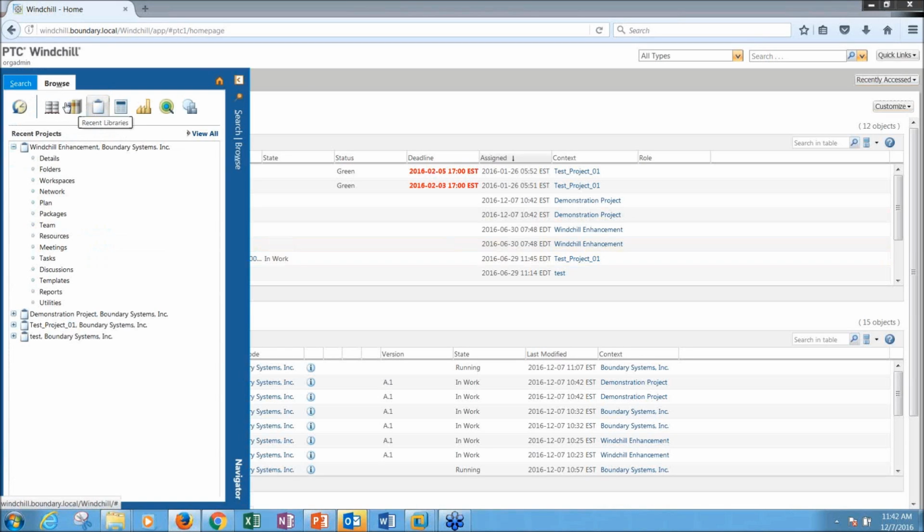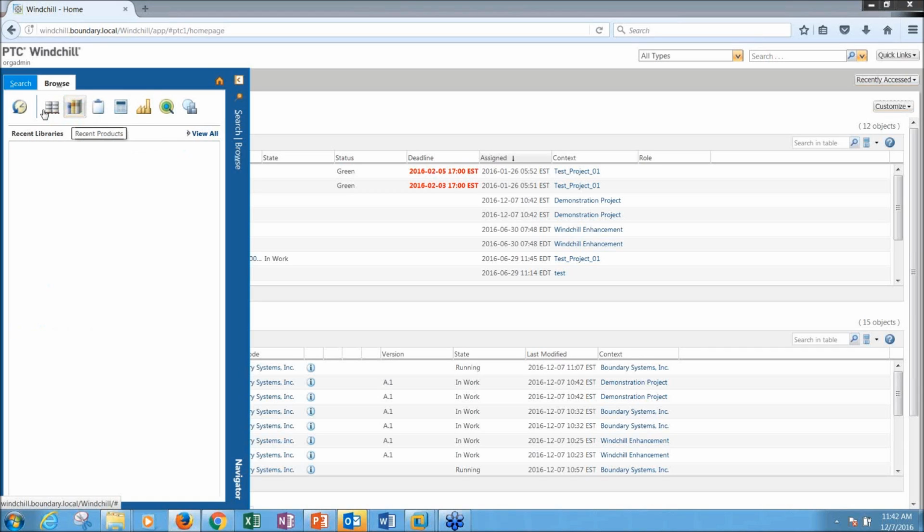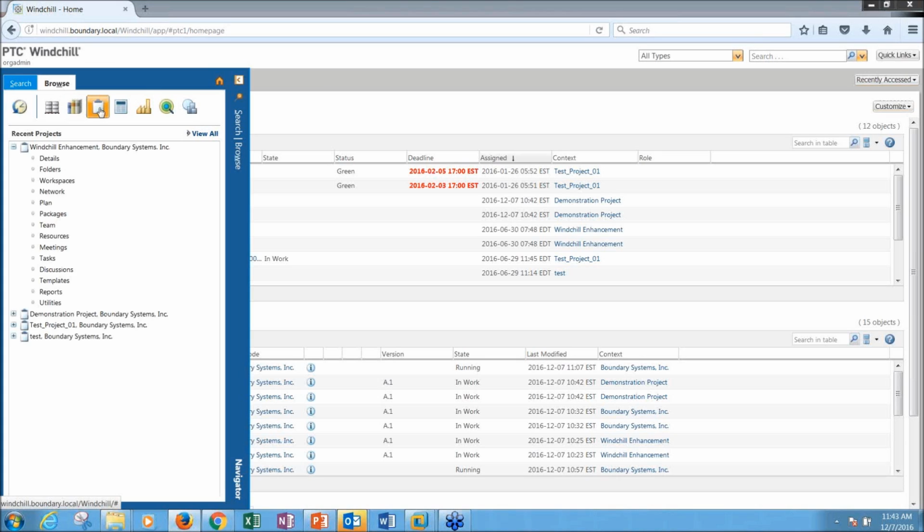You can see I have several different contexts within Windchill that I can look at. Products and libraries, that's my PDM-Link functionality. That's managing my permanent vault of information for developing all of our product information. And then the project tab is going to be where I'm managing my project plans. Again, a product lives on forever. We can obsolete it, but it still existed at some point. A project is more of something that has a defined start and end date. We start the project, we go through the project, it ends, and it's over. We may have another project that's similar to it in the future, but that project is done.